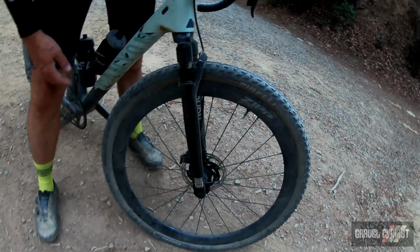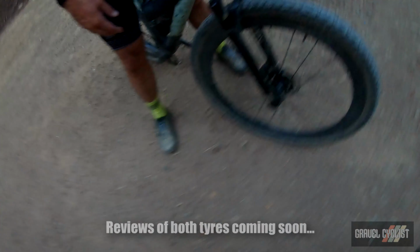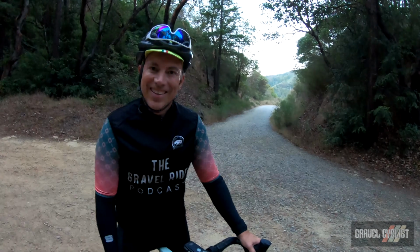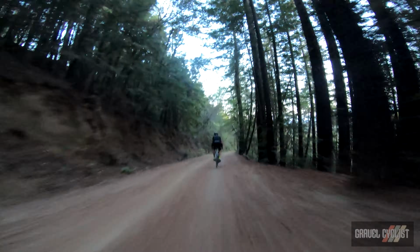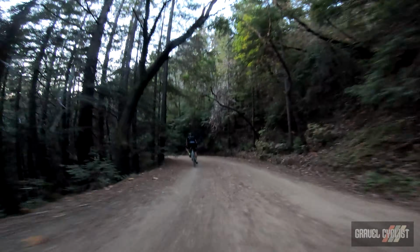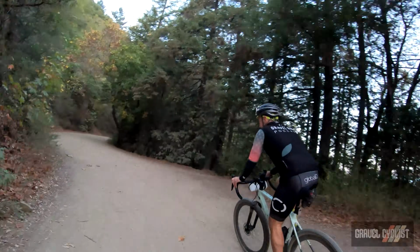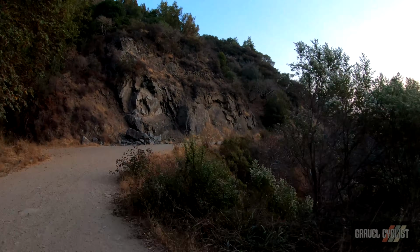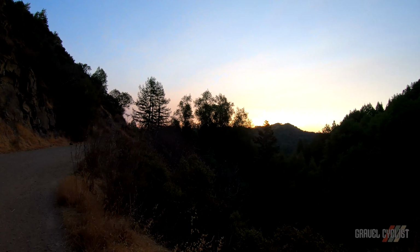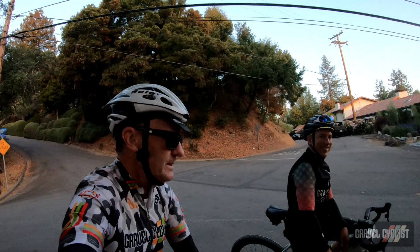Of note, Craig's tyres are the Pirelli Centuratos in 700C by 45, whilst I'm running the IRC Boken in 40. Different tread, more aggressive tread. What could possibly go wrong? And I designed the route. Let me see where we're gonna go. Folks, you can see the sun is just rising above the fog. Current location? I'm gonna say we are approximately in Ross. I'm lost completely, but that's okay.